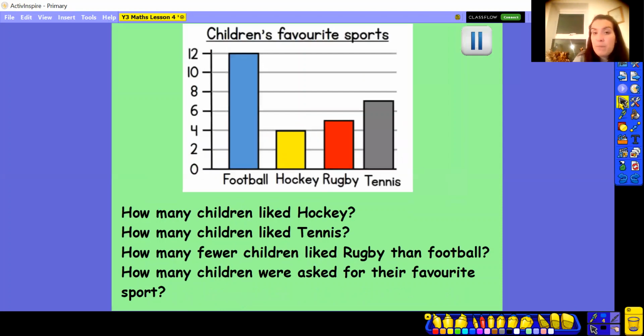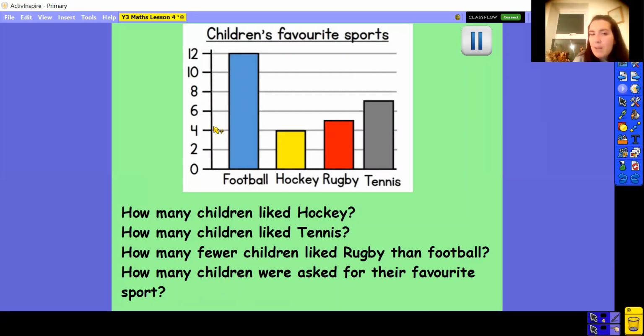Here's another bar chart. So first thing I want you to do is to have a look at it. Can you see the scale on this y-axis here? Now the y-axis is the one that goes up and the x-axis is the one that goes across because x is across. Now, do you remember on that last slide I said to be very careful what it's counting up in? Can you see that actually this is counting up not in 1s, but in 2s? It's going 2, 4, 6, 8, 10, 12.